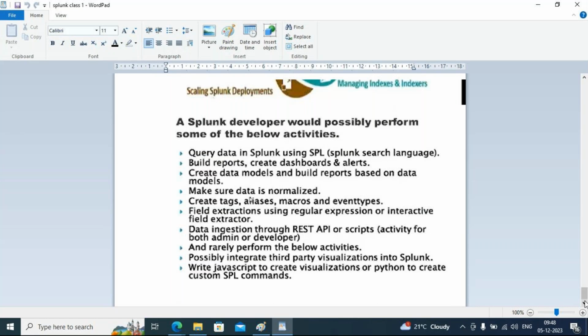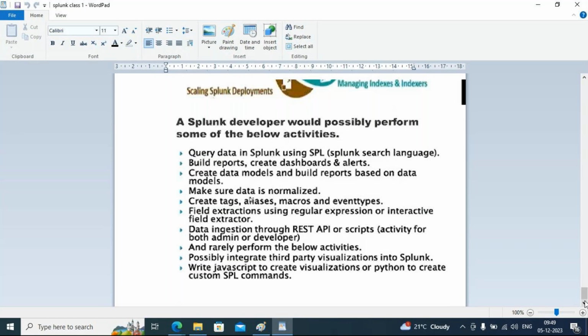Otherwise, not everything you'll be performing, because to be honest with you, nobody is an expert in JavaScript, nobody is an expert in Python, because these are different sorts of technologies. You need to be good in Python, JavaScript, and all that. But as far as Splunk is concerned, you don't need that expertise.